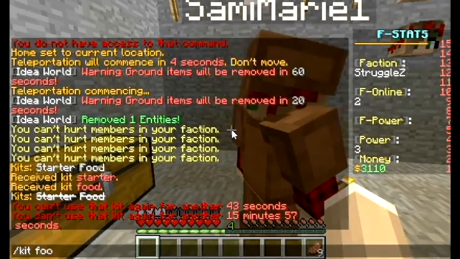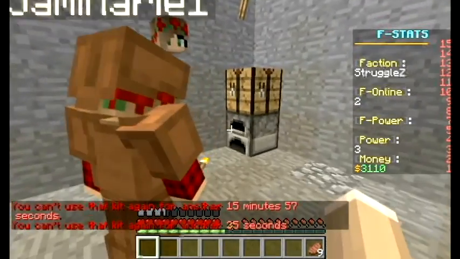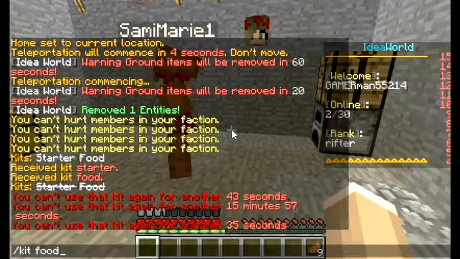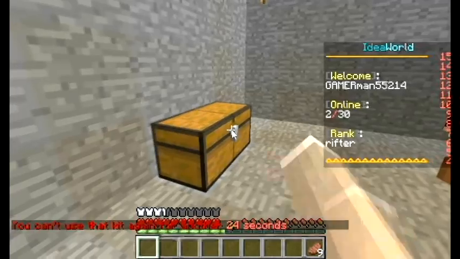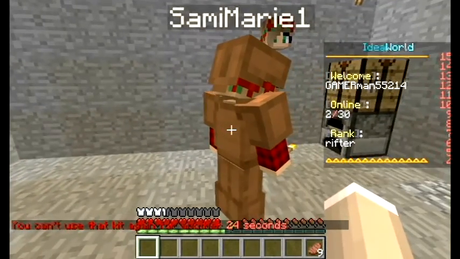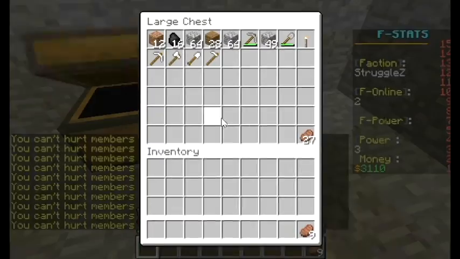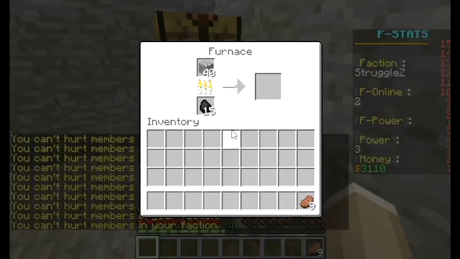I have 1 torch, so I'm not going to play because it's not going to be even. Too OP. Wait, you can do it more than once? No, you can do it every, like, 40 seconds. You can do kit food every minute, it looks like. That's OP because you can sell steak. Yeah, I got a smoke. Developers, come on, you guys. Gotta tell that to the developers.